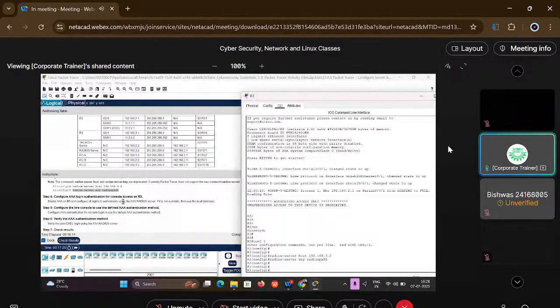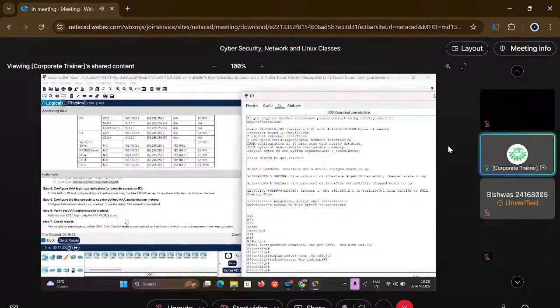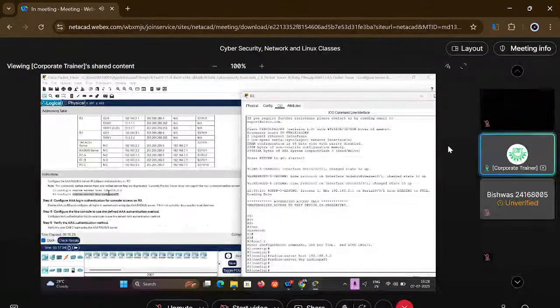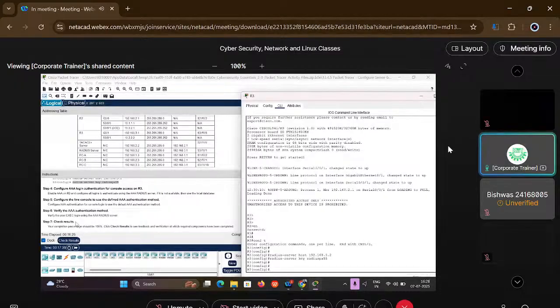Then in the next step, we have to configure the login authentication for console access on R3, right? So that you have to configure. Just do it, all of you. Complete it fast. Let me see how many of you are able to complete.